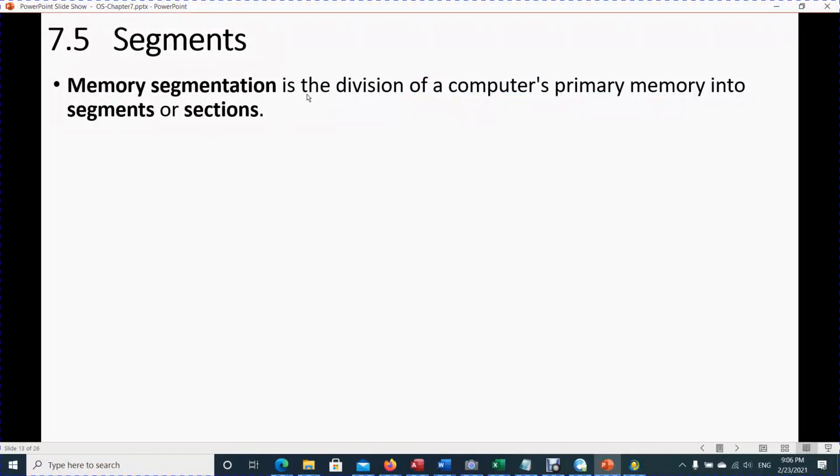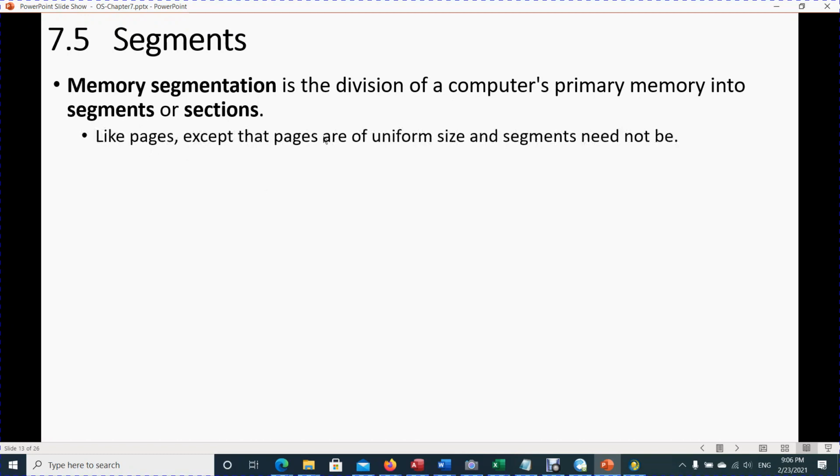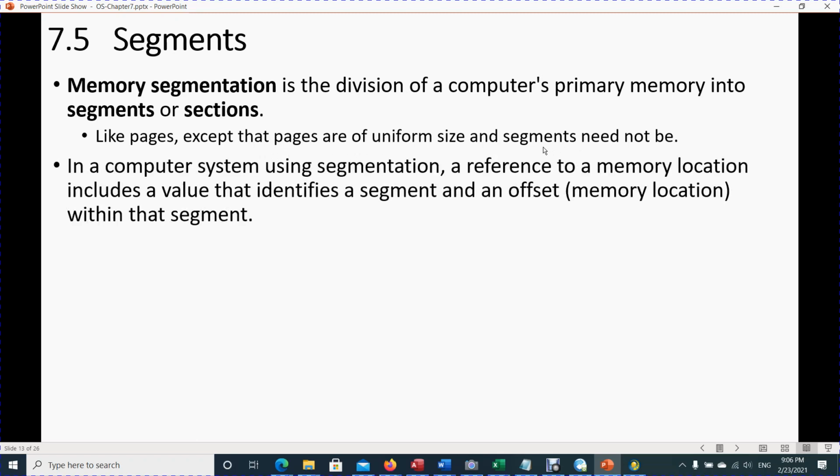Memory segmentation is the division of the primary memory into sections called segments. Segments are very much like pages, except that pages have a uniform size, while segments do not necessarily have all the same size.